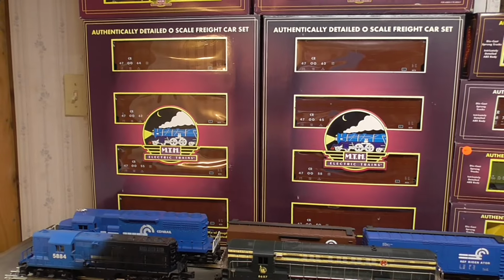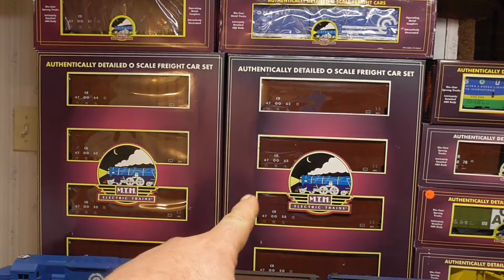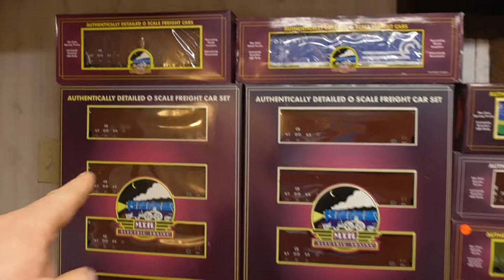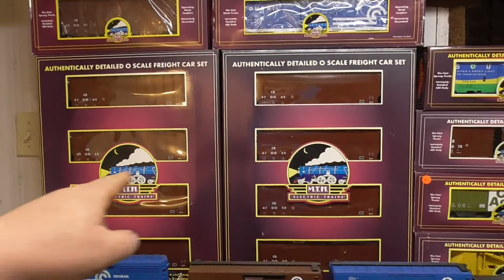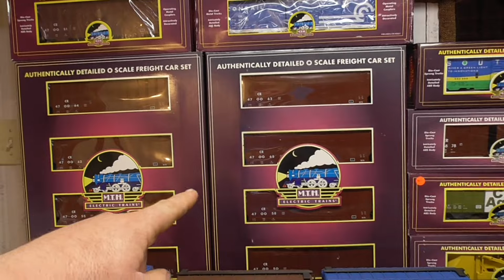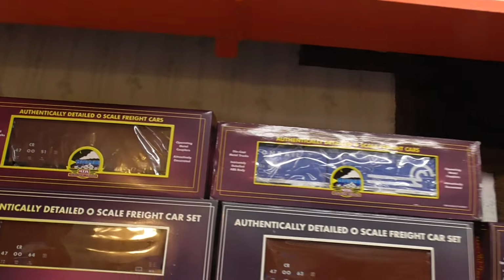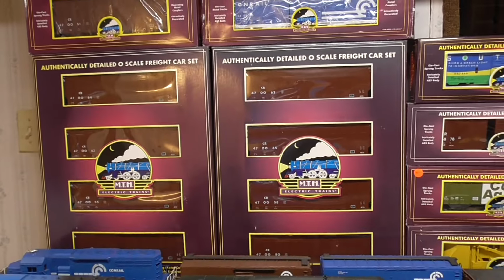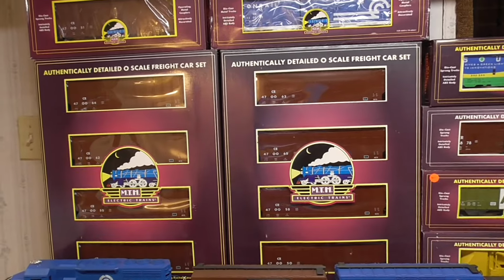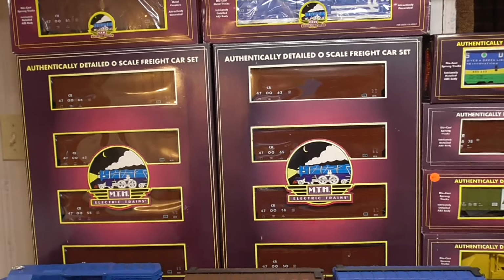Didn't run all my coal hoppers. I still have 8 coke hoppers and an add-on. So I have both MTH coke hopper 4-car sets and one add-on. I'm still missing an add-on to make that 10. I was a little nervous about how long it was already without adding another 9 onto that train.